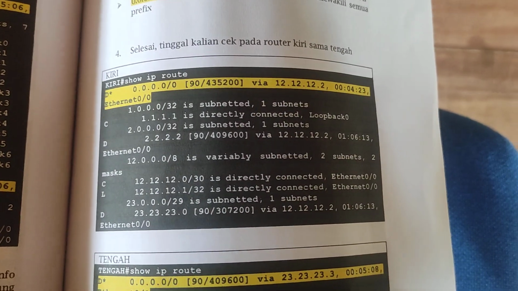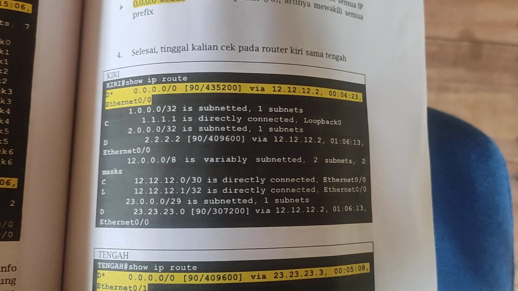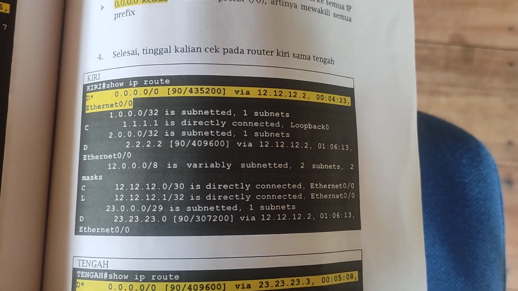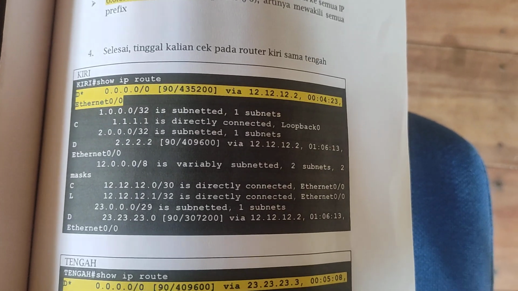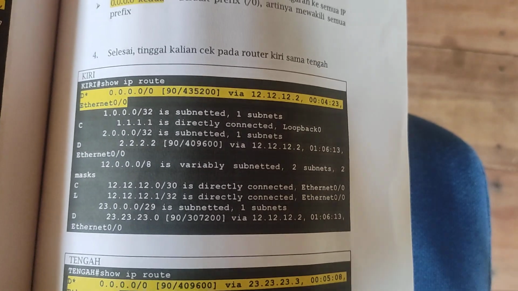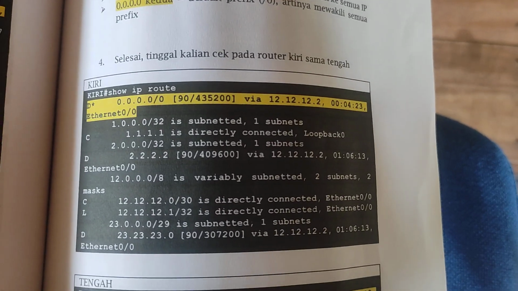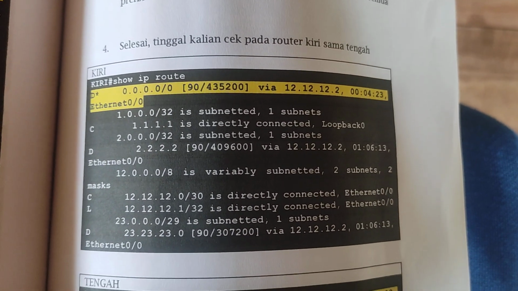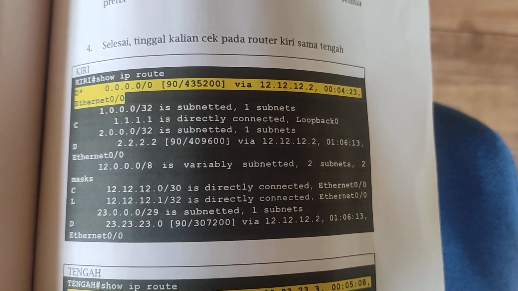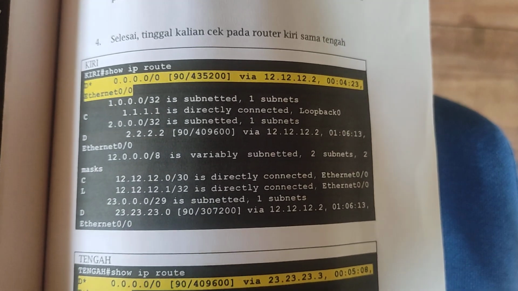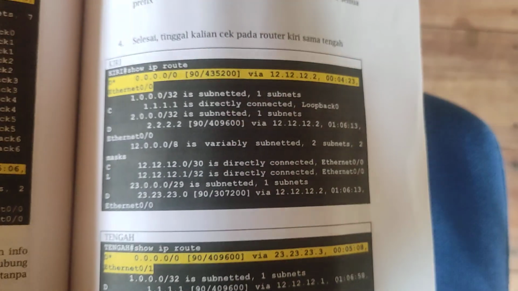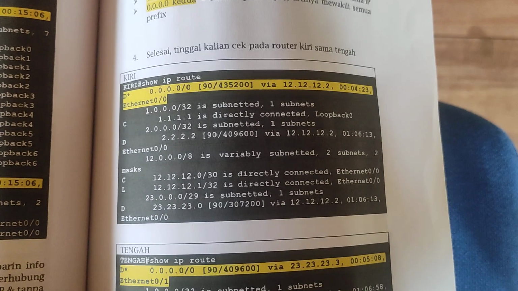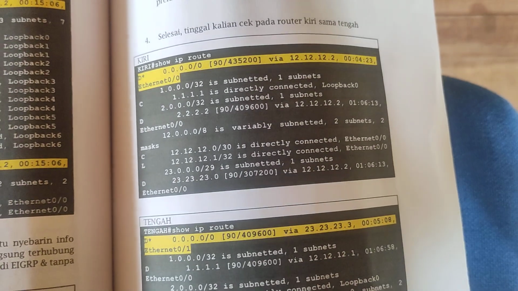And then you can show ip route again in the left router. There is 0.0.0.0/0 from EIGRP, this 90, from EIGRP via 12.12.12.2 from the middle router.